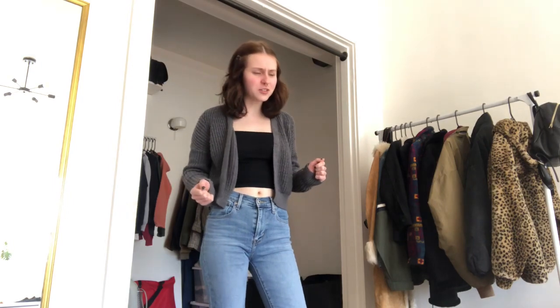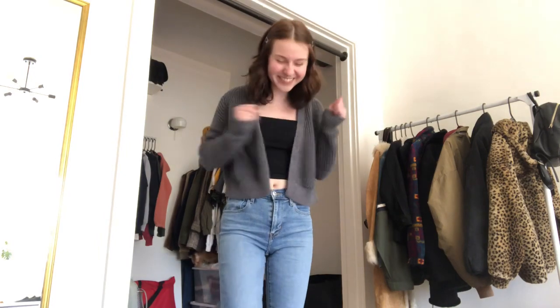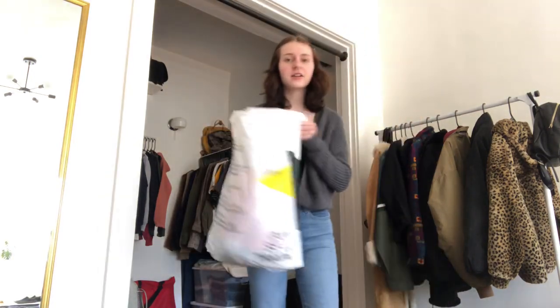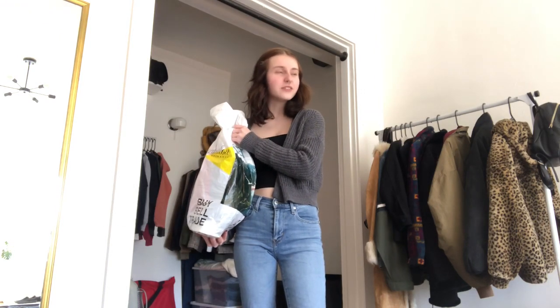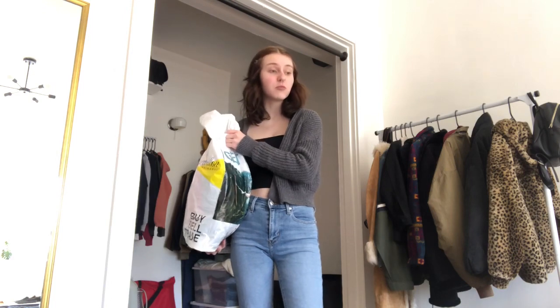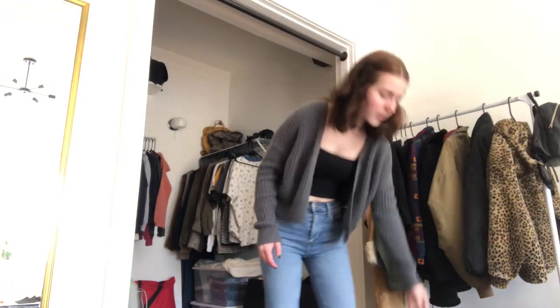These are so heavy. I'm definitely planning on putting some stuff away because I don't think I'm really going to need all of my coats and stuff as much anymore. My summer clothes are so cute. Right off the bat, this bag is all swimming suits. I know that I'm going to be getting rid of some of these because I really — I say this every summer, but this summer I'm really serious — I really want to up my swimsuit game. So yeah, those are going on the bed.